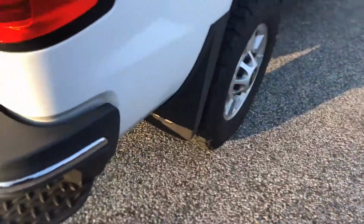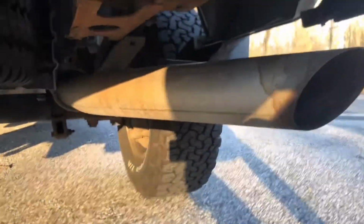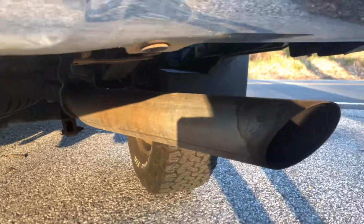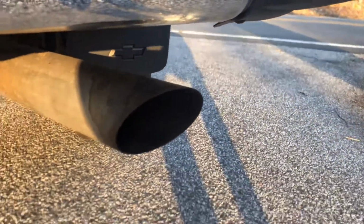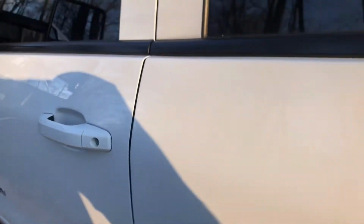and that mud flap might be an $800 exhaust system instead of just the one stock pipe. One thing I have done is I made this pipe silver because it was covered in silt and everything. The ends are burnt, but what do you expect from hot exhaust? We might get a module for this thing. You get sport mode, work mode, standard. There'll be a little screen right here.